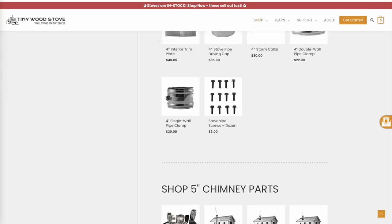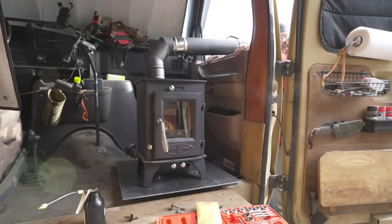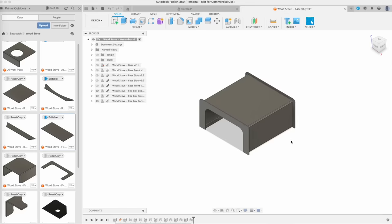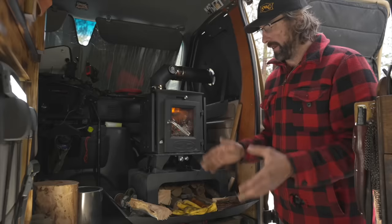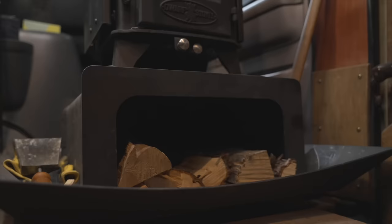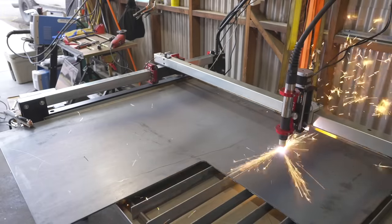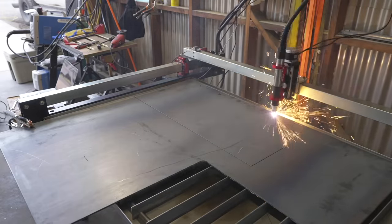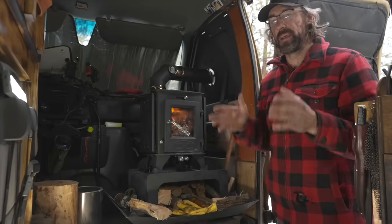A couple of weeks later I got started again. Unfortunately I hadn't figured enough space coming up off the back, and when I mocked it up I realized the flue was going to sit right on the window — and I didn't want that. What I ended up doing was going into Fusion 360 and designing this little wood box. It wasn't originally part of the plan, but in the end I'm kind of glad that mistake happened because I really like this wood box. I designed it up and sent it to my plasma table. In the two weeks I was waiting for the flue parts, I had ordered a plasma table from Langmeyer Systems on a Black Friday deal.